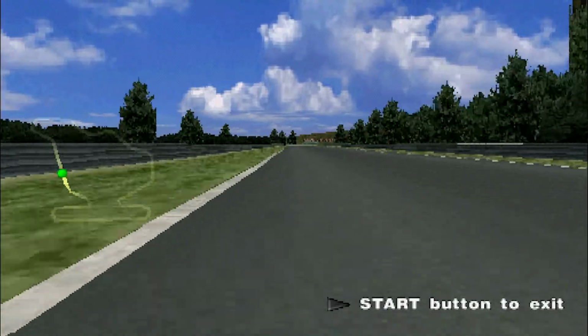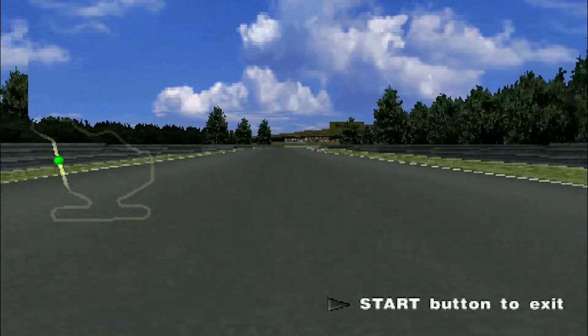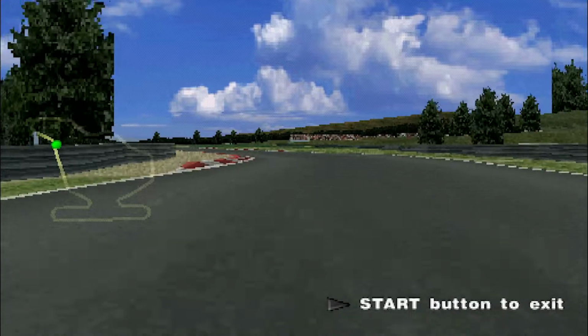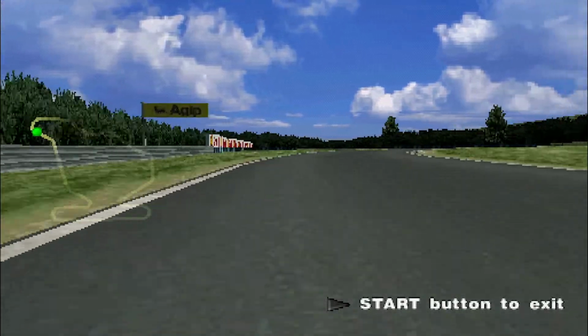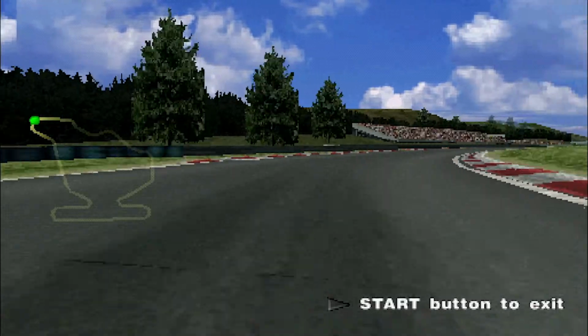Heading uphill towards turn four, 170 miles an hour, but it's a blind crest. Be smooth and committed on the way in, take the right line, and you'll have a good clean exit. Slingshot into five, 140 miles an hour, just brake gently down to 80. Around third gear. Takes forever before you can get on the throttle. It's a long, long corner.